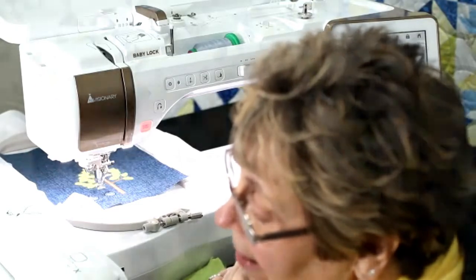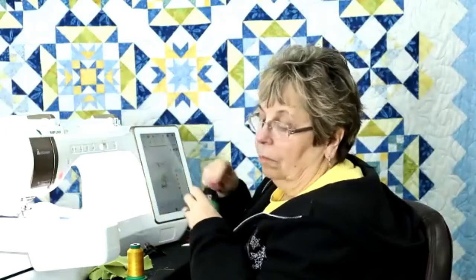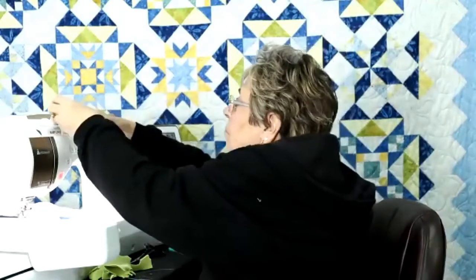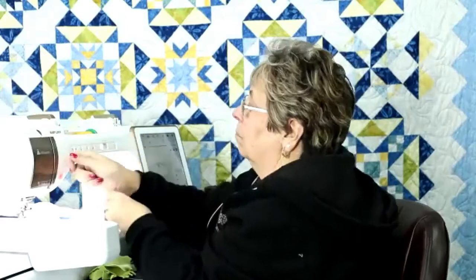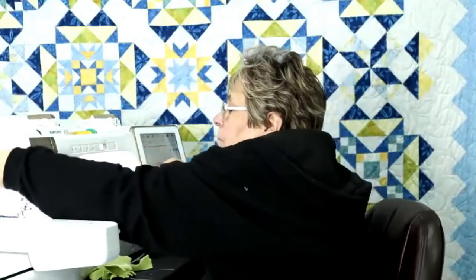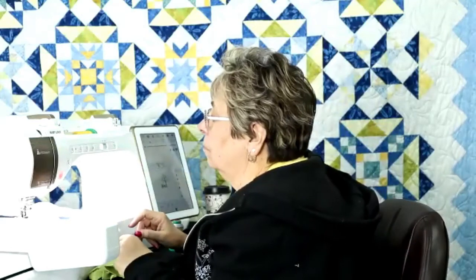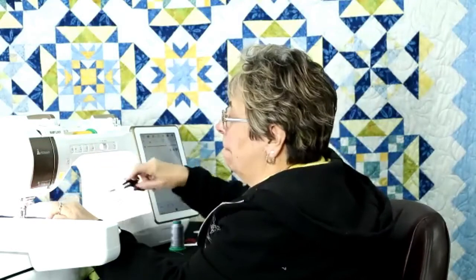The next is going to be the bike frame. You can do that whatever color. I'm doing it gold, but you can do it whatever color you want. Would it look good in red? I think it would. Yes.